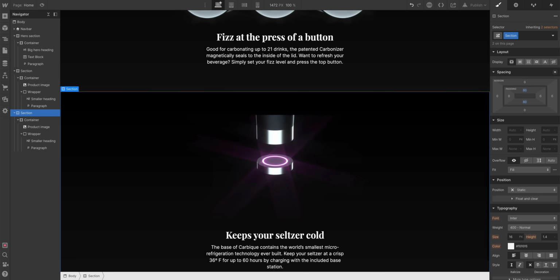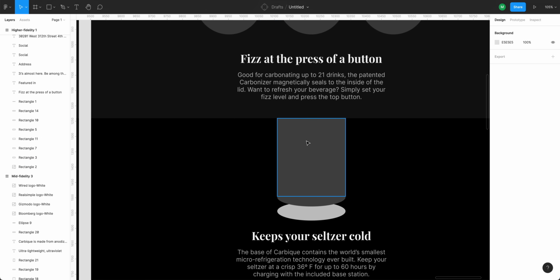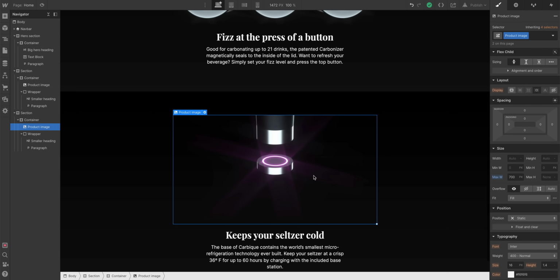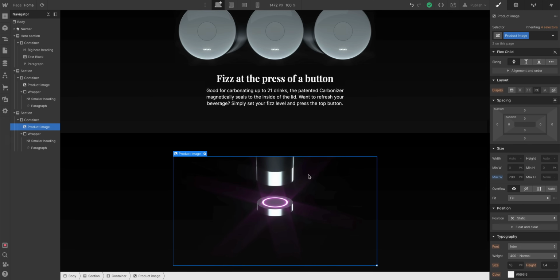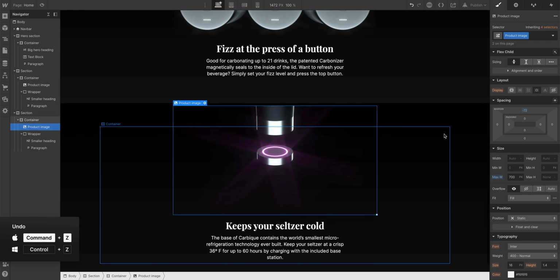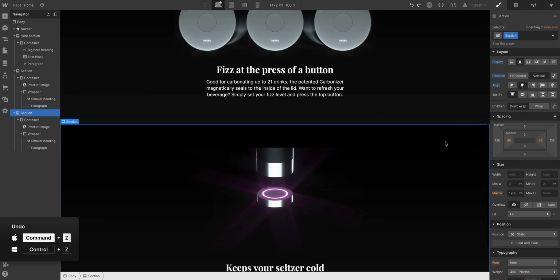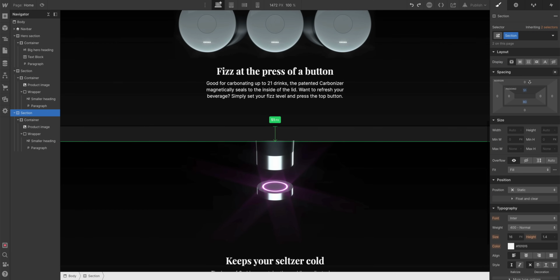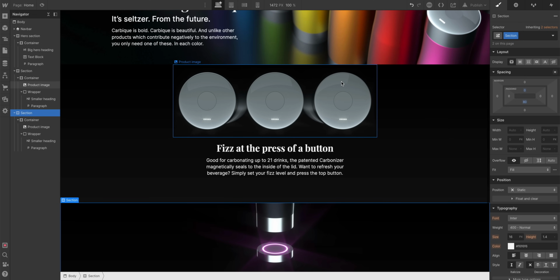Now that's a design choice. We chose here that we want to see the top of it, but we want that pushed right against the edge. How do we do that in Webflow? Negative margin. We could use negative margin. That's a great point. So on the product image itself, we could say create negative margin. We could also just, let's undo that, we could also just decrease or reduce the padding in the section itself to 0. It's a little tight here.